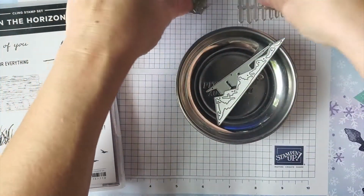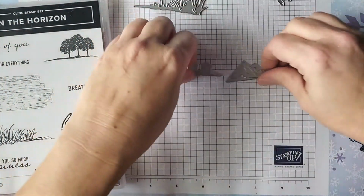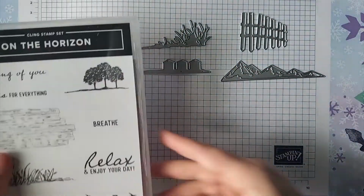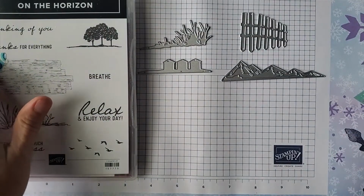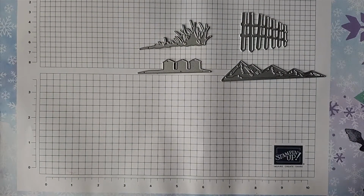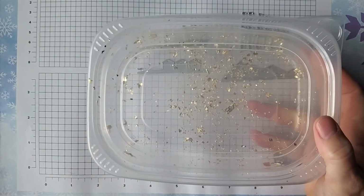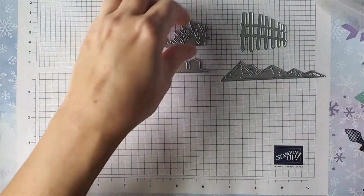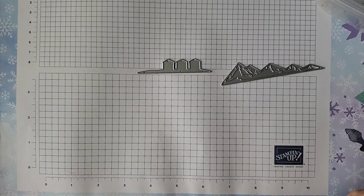So I am using these four dies, and the first thing I want to do is demo. I am also using the paper that I had last week, the New Horizons DSP, and the first thing I want to do is demo what I have found to be the absolute cleanest way to use the gilded flakes. So I have this container. By now that I've done a few, it's mostly empty, but I also want to show you that you can make wonderful gilded items from just the very scraps.